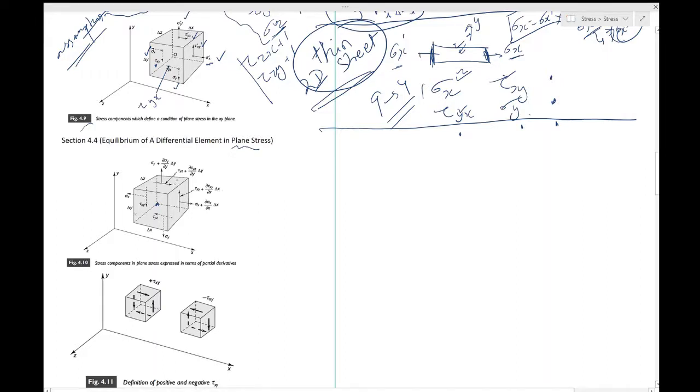Now let's check with sigma y. We had checked, so let's start with tau y. This is again not tau yz, this is on the y plane in the x direction, so this is tau yx. We have made this correction over here as well, and hence this must be tau yx plus dou tau yx by dou y into delta y. So this is all wrong.